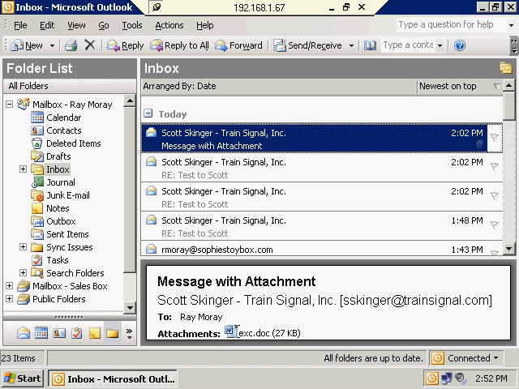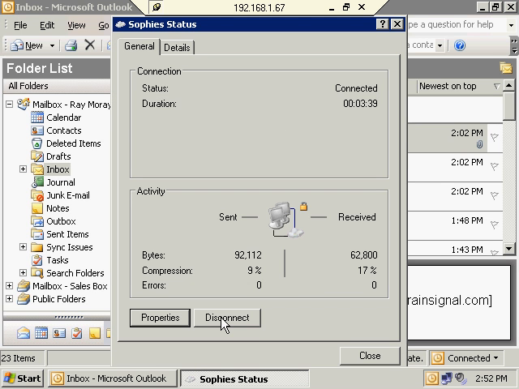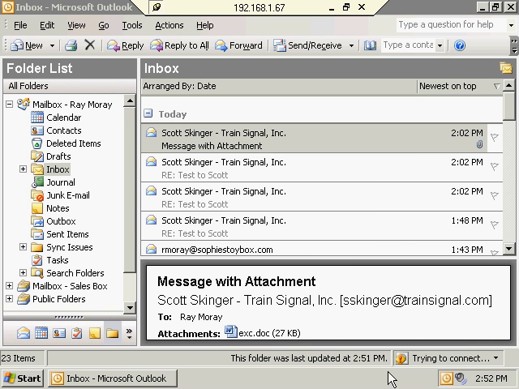Now the benefit of that is when you're not connected to the Exchange server, you still have all this information available to you. Let me give you an example right now. I'm going to disconnect the VPN connection here. This is going to effectively cut us off from the network. You see right here, this changes to trying to connect.